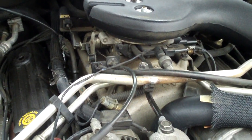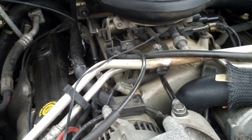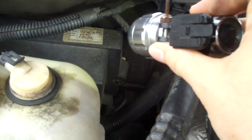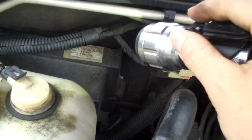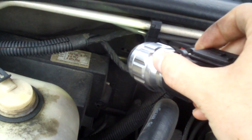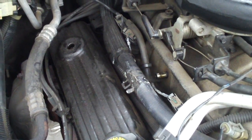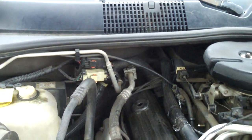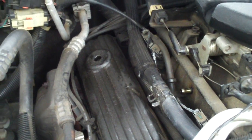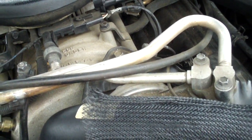I'm not exactly certain on the history of this motor. I do know, or at least what the person told us when we got this thing in 2011, was that it had an engine replaced at 80,000 miles. There is a dealer sticker on the ECM regarding an authorized software update completed February 23rd of 1998. I'm not sure if the engine had 80,000 miles on it at that time, but supposedly it was replaced at 80,000 miles. The whole vehicle has about 260,000 miles on it now. The transmission was rebuilt not long after it was bought in 2011, at which point it had like 220,000 miles on it.